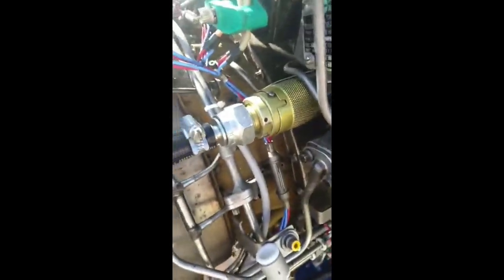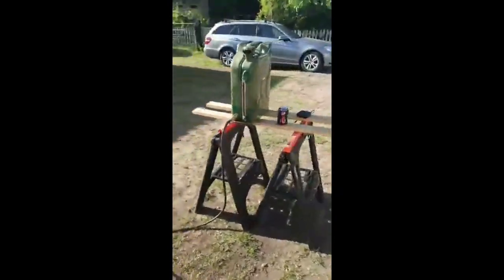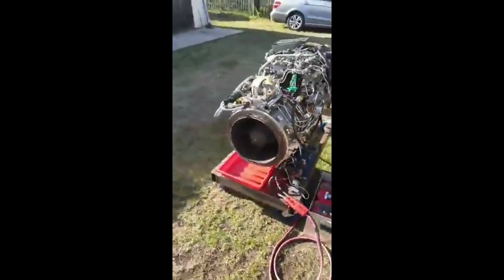Fuel. One of my jet buddies gave me a quick release coupling, which saved me taking it apart. That's the fuel line. That goes through a bit of a fuel filter up to the jerry can. That jerry can was full when we started, and I reckon we're still two thirds. So compared to that engine yesterday, we run not a lot of fuel.